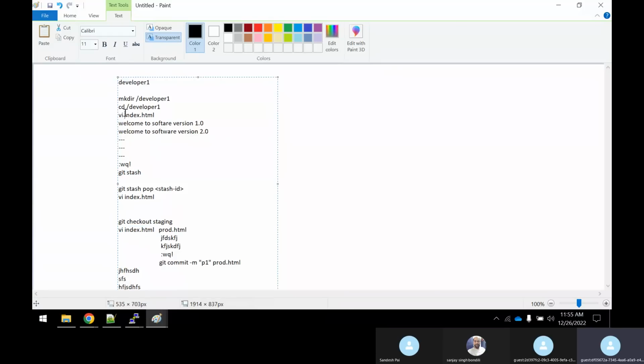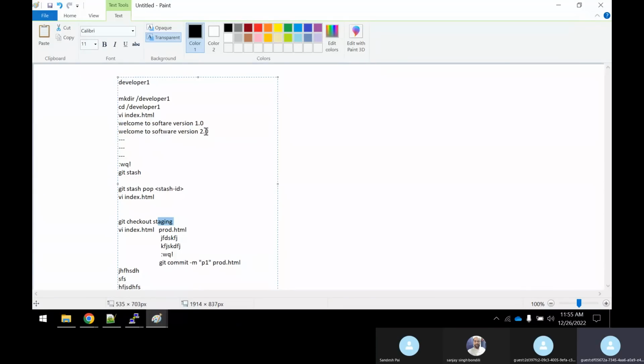Suppose I'm working on the same file, but my manager says to do a checkout onto the staging branch or some other branch and edit the same file. Then before doing all these things, I need to push into the stash area, guys. Otherwise, if you have been told to work on some other files in the staging branch, you need not push into the stash. It is not required. Is it clear? So if you do practicals, you'll understand.